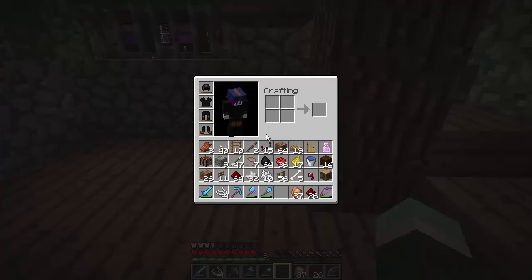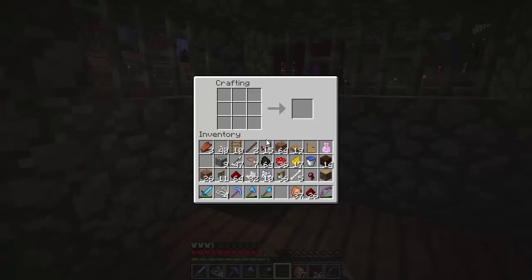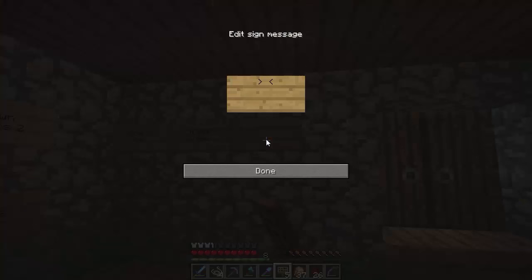And I have run out of signs, have I? Oh, good lord. Okay, right. Where's my crafting bench? There's my crafting bench. Let's stick that in there. Like that. And do I have any wood? I have some wood. That will give me a few signs. That'll do the trick, I think. Yeah, 6 signs. Okay, so a new village is another important one.